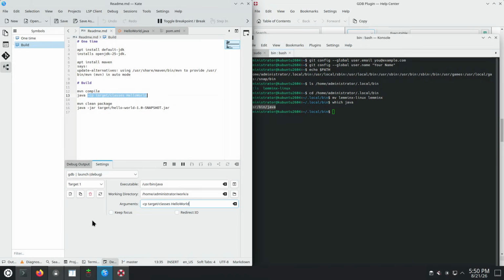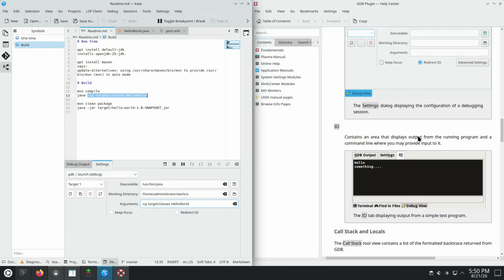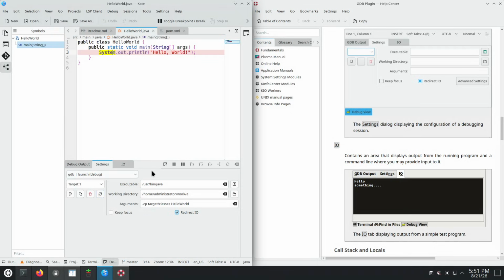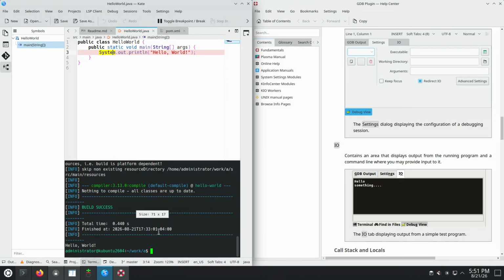And what do we do next? How do we save? How do we start? We can add a new target, copy, delete. Not sure if we built this thing, so let's do it. Yeah, we did compile.